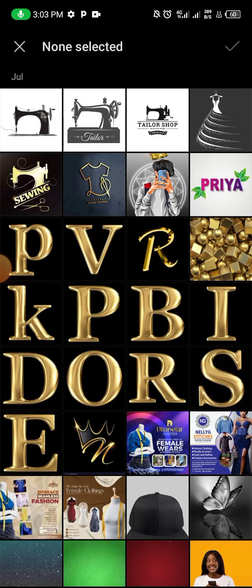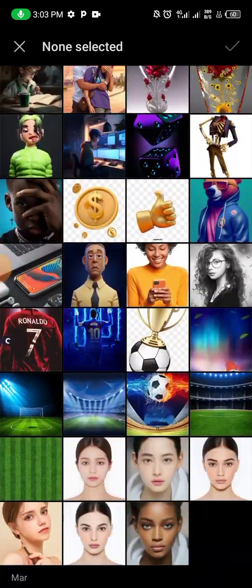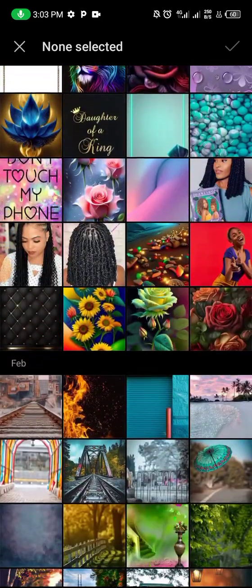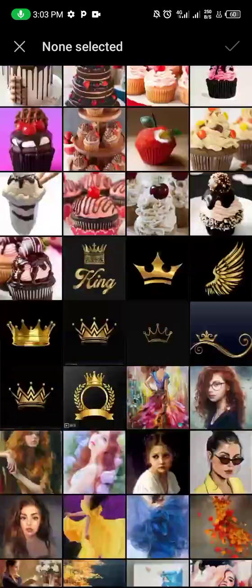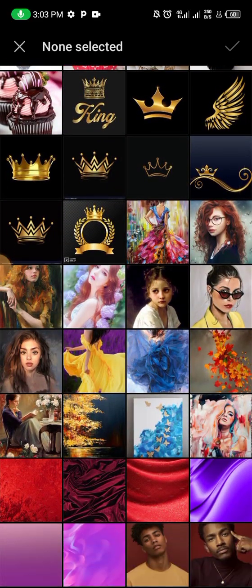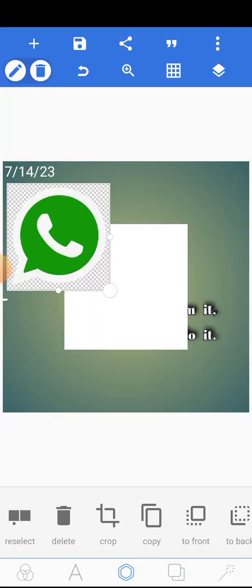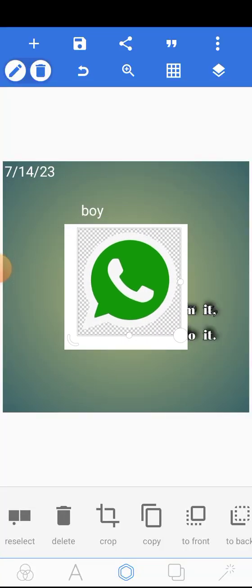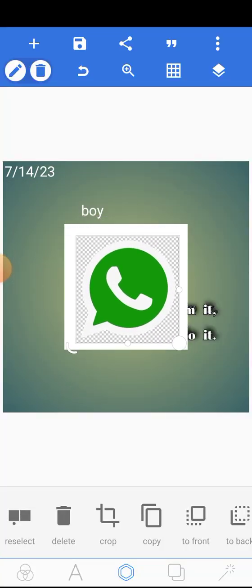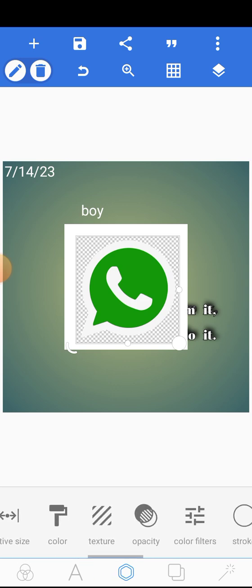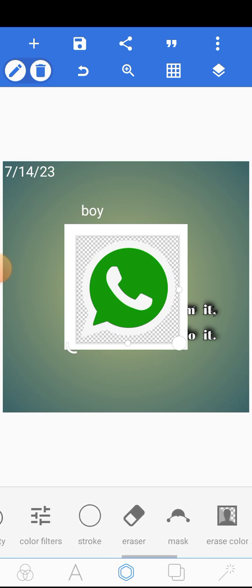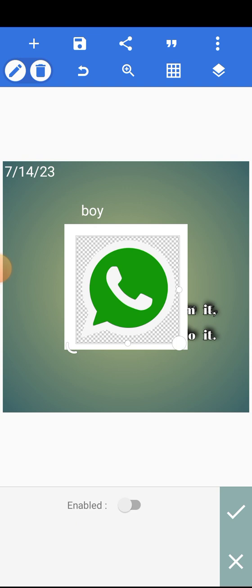Let's import a picture. All right. Okay. This is nice. This is the picture I imported. And I'll click on it. I want to remove the green color.